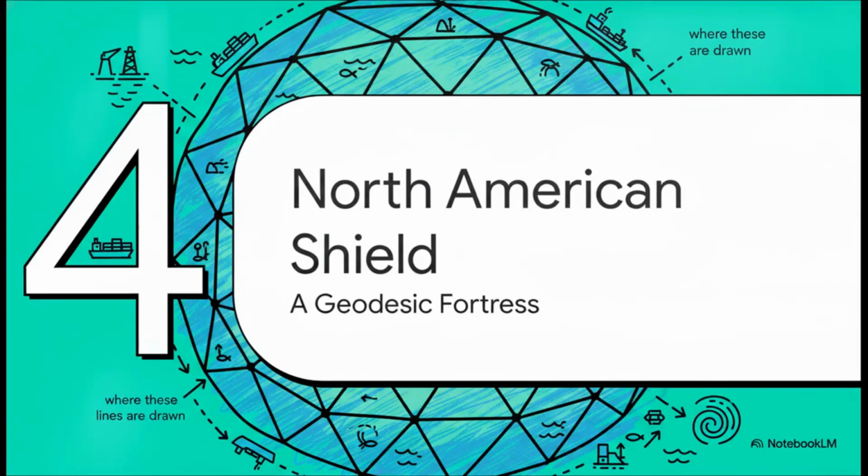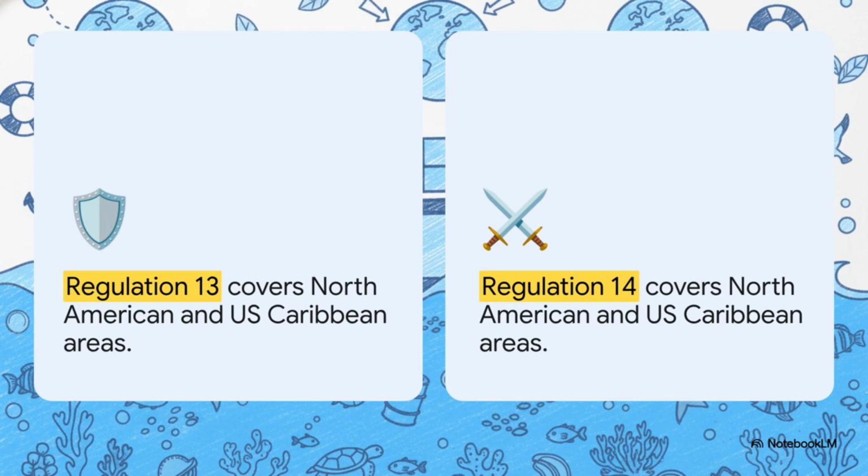Okay, Section 4, the North American Shield, a massive geodesic fortress. Just think about how heavily fortified the North American coasts and the U.S. Caribbean really are. They are explicitly covered by both Regulation 13 for NOx and Regulation 14 for SOx and particulates. They basically act like a double-layered shield.